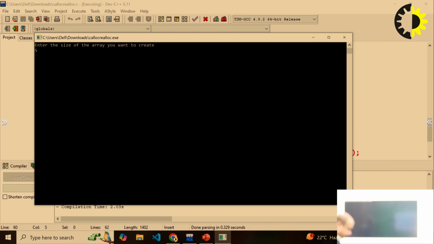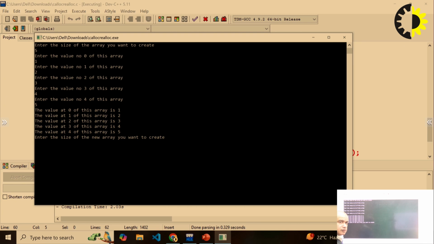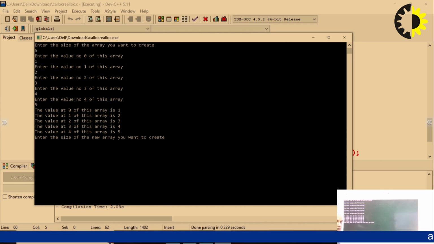I am taking 5 elements, giving the elements 1, 2, 3, 4, 5. Now it asks to resize that particular array. Suppose I am going to decrease the number of elements.